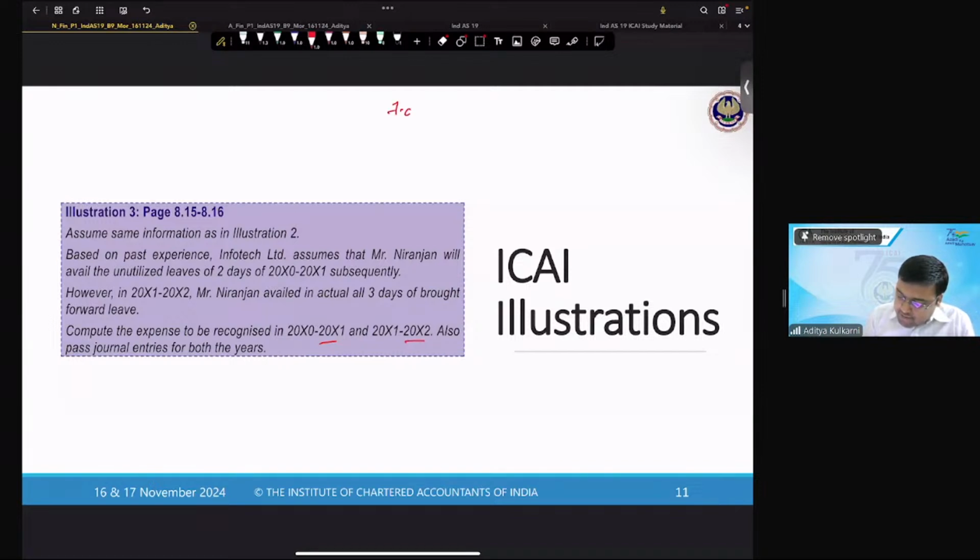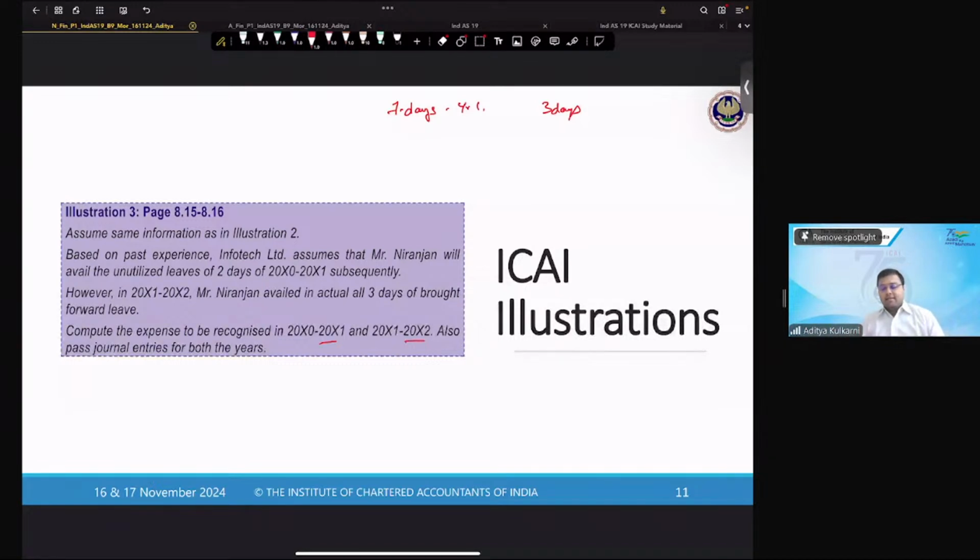he has availed 7 days leave in year 1. That means balance is how much? 3 days. But what the company is estimating is, he will not take 3 days. He will take only 2 days leave in the future. This is a 1 year compensated, 1 year carry forward. So therefore, he will take only 2 days leave in the future. I know him. We have trends where he has not taken anything more than 12 days in the past. So 10 plus 2, 12 days later, 1 day will not be taken by him in the future. Okay. So the estimate that they do is, he will not be taking 3 days, but he will be taking only 2 days in the future.